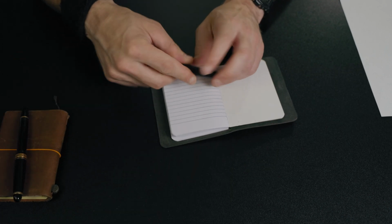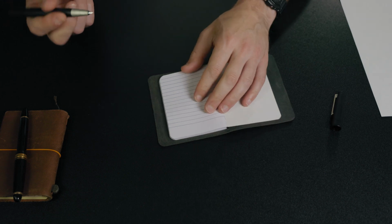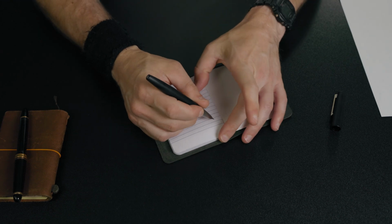So let's try the Lamy first. I'm twisting it off, I don't need to. Let's see.